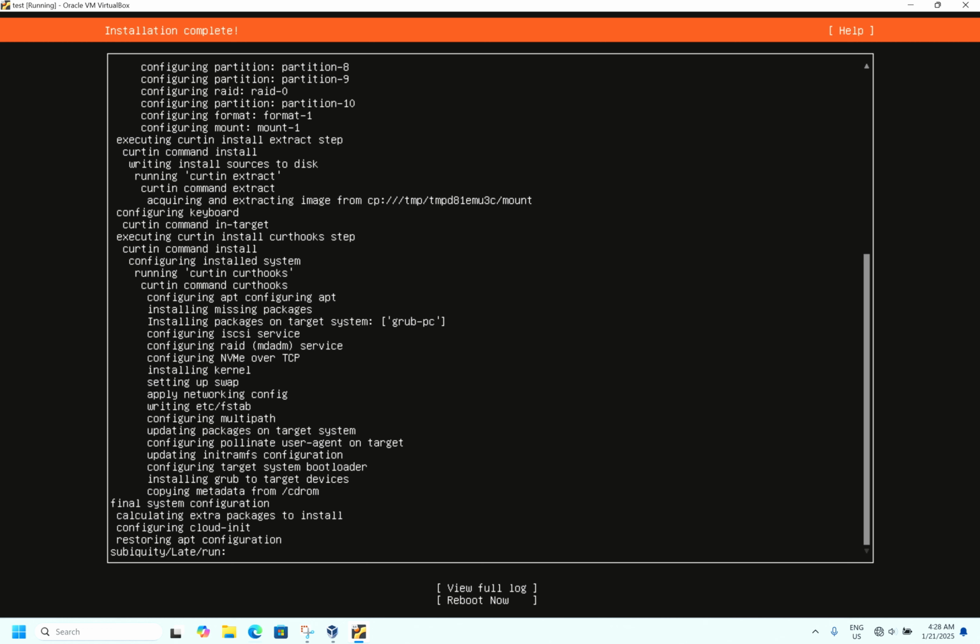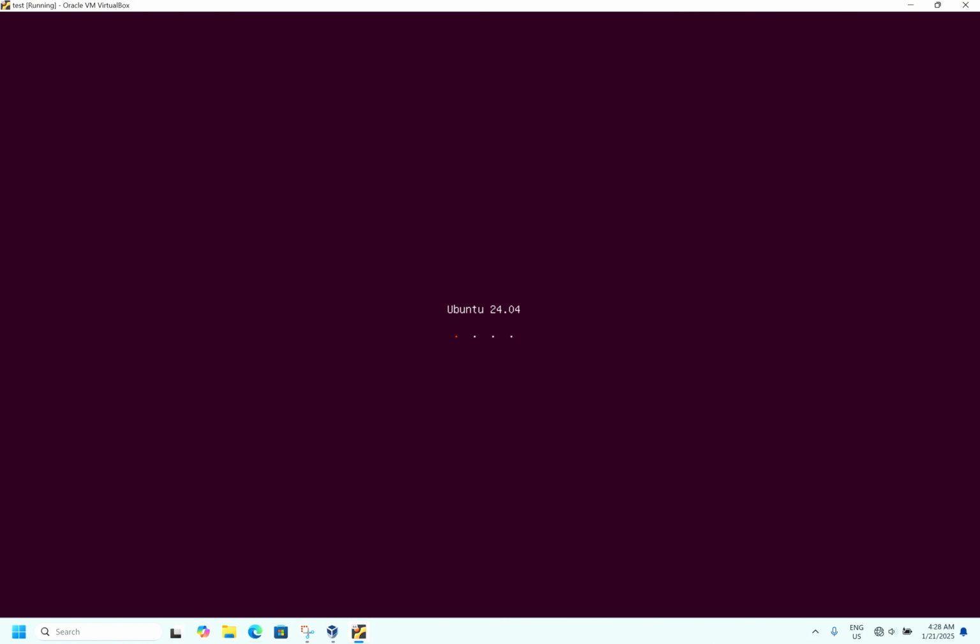Now you can see reboot now. Now we'll reboot the machine. Let the machine get rebooted, and we are able to see the login prompt.